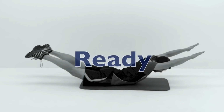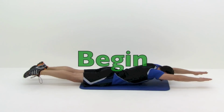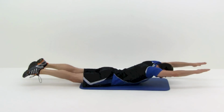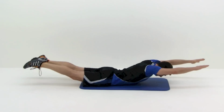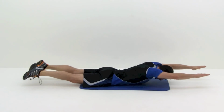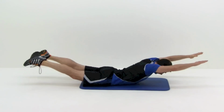Go ahead and get ready. And begin. Arms and feet hovering off the ground. Arch them both up nice and high, keeping your legs and arms perfectly straight. Biceps right next to those ears. Just get a nice tight squeeze in that lower back. As much range of motion as you can up. Nice and slow back down. Try to hover those hands and feet.